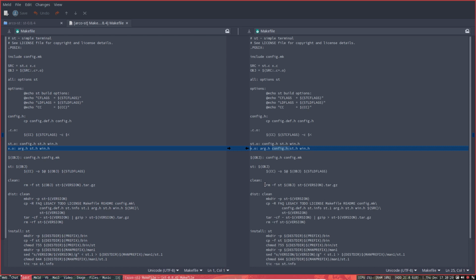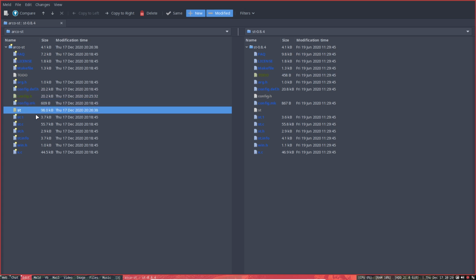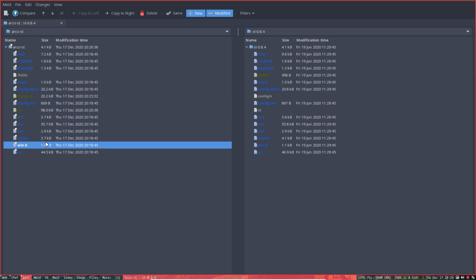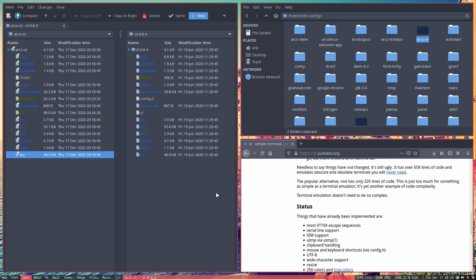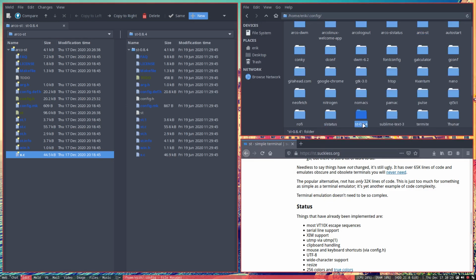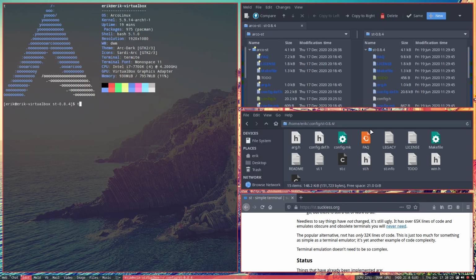Config.h, st.h. I actually wonder what version we are having. How do I know the version? Somewhere, right? Is there a version?